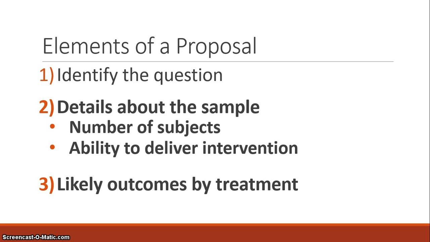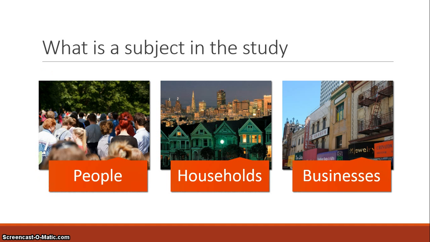First, I'll talk about the sample. This includes an exact description of who the subjects in the study are, an estimate of the number of subjects in the study, and an estimate of how many of those subjects you can administer the intervention to. Second, I'll talk about the importance of giving a realistic estimate of the size of the intervention's effect on the outcome. Let's begin with the information we need about the sample.